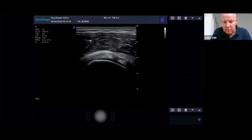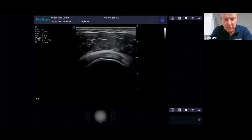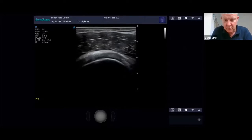Okay, so now I'm going to adjust the screen a little bit here. We're on the 17 megahertz probe, which is the highest frequency. And if you look on the screen to the right, there's a little red triangle. Now, that's your focus. That's where your image is optimized. So I want to move that down a little bit.